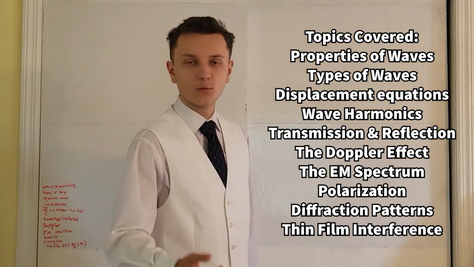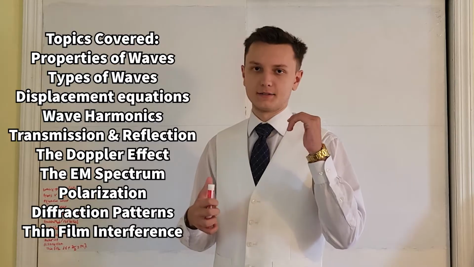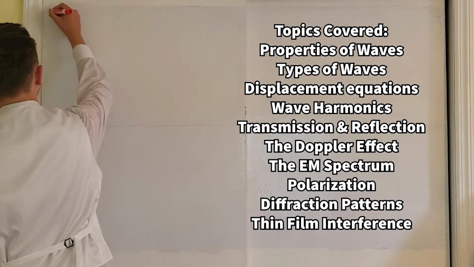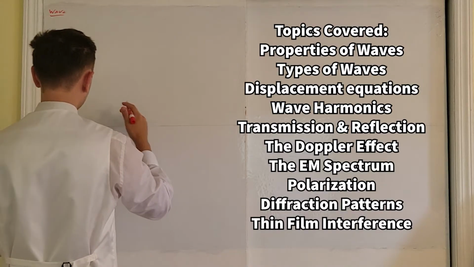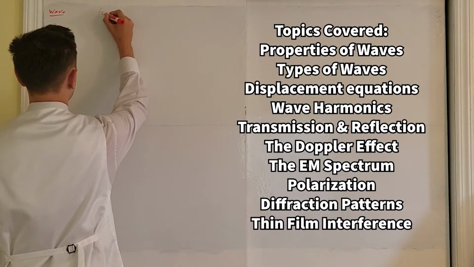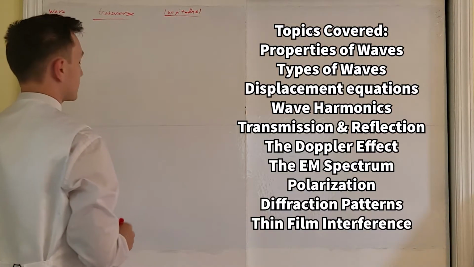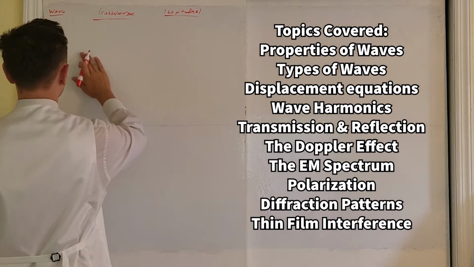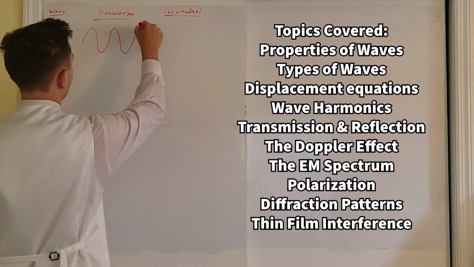Good morning, everyone. Today we're going to be covering a really deep dive into waves and how they interact. Start with a good introduction as to what a wave is. You can have two types of waves. You can have a transverse wave and you can have a longitudinal wave. Okay, transverse waves. The classic transverse wave looks like the oscillation we all think of.